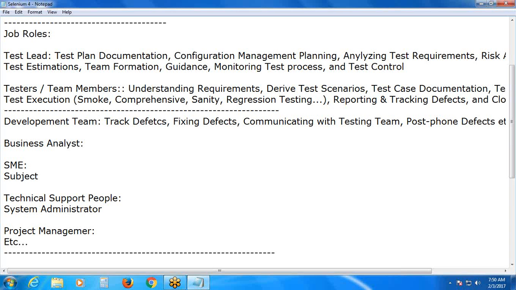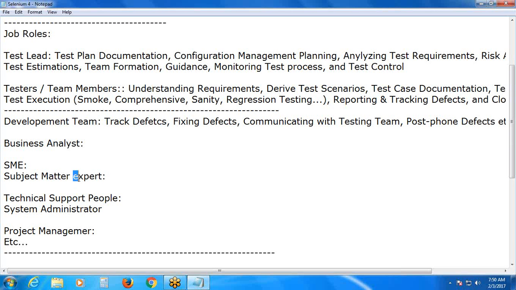Sometimes due to budget, companies won't recruit this SME, and they ask all team members to share their knowledge among team members.